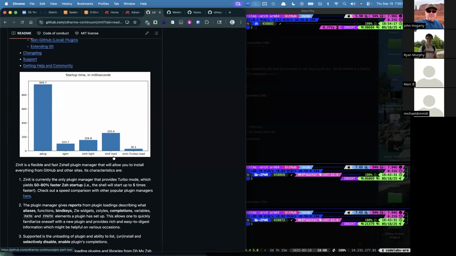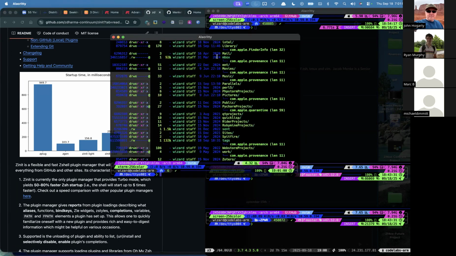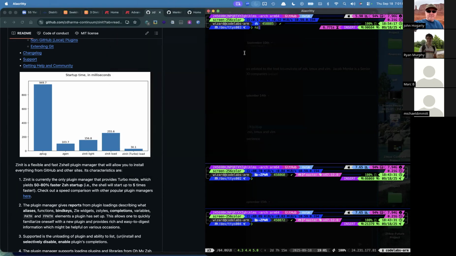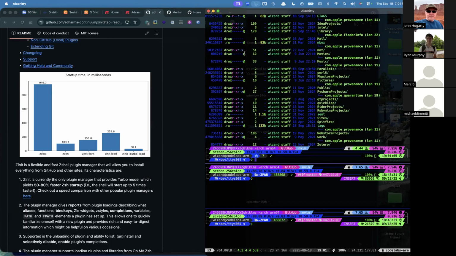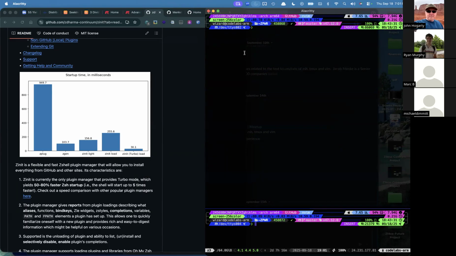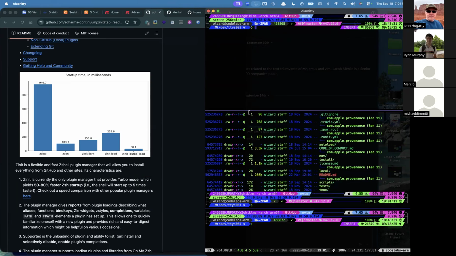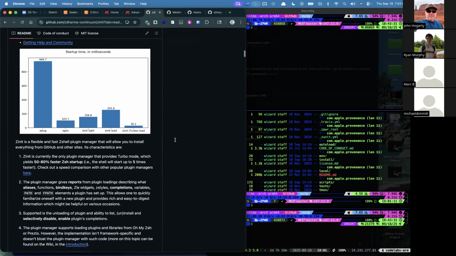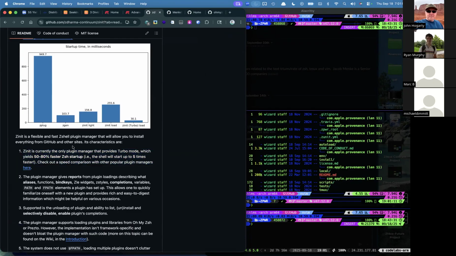What they're demonstrating here is that the ZInit load is an early load, and the ZInit turbo mode is the late loading I talked about, where it loads the plugin into memory after your prompt, which is pretty cool. Because when I open up a terminal emulator, I hate waiting around. I don't want to wait for a second to get my prompt. I want it to show up as quickly as possible. The startup speed is very important for me. I hate it when I have to wait around like 30 seconds to get a prompt.